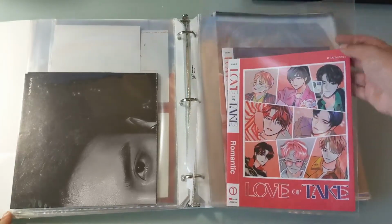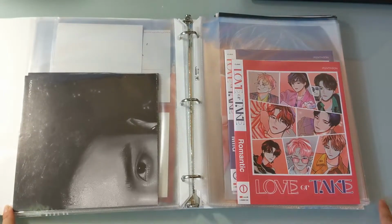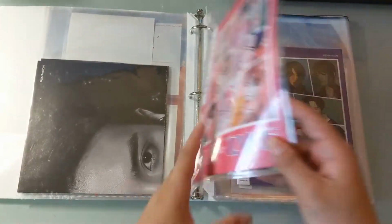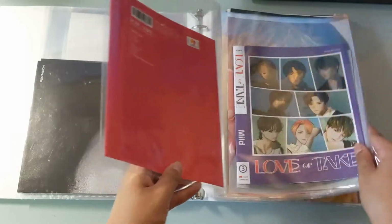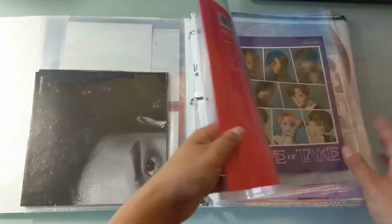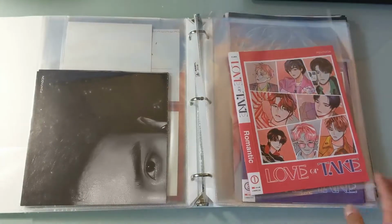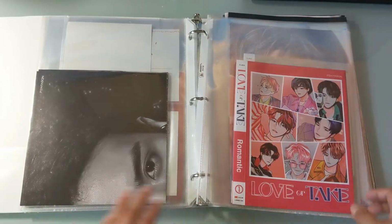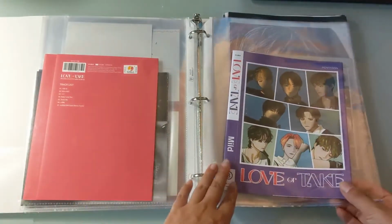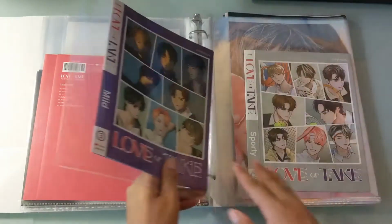with ordering a lot by myself, and because I actually do have the OT8 Love or Take photo card collection already finished, I don't really have any use for the photo cards. I'm really just looking for the member specific posters like I have back here, and the member specific covers. I'm thinking that I might just go through Mercari Japan and try to buy everything that way. I know that shipping is going to be terribly expensive, but because the photo cards are not my priority, it really doesn't make sense for me to try to buy everything retail, because I do want to keep the actual photo books to themselves so I have something cohesive on the shelf.